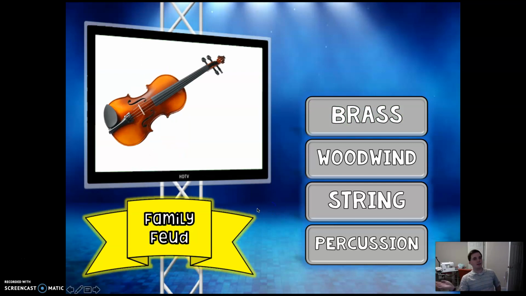The next one, everybody knows this one. Say it with me. 3, 2, 1. Violin. Very nice. Exactly. This is the violin. The violin has strings on it that, as we know, we use a bow on to draw across the strings to create the sound, or you could also pluck to create the sound.